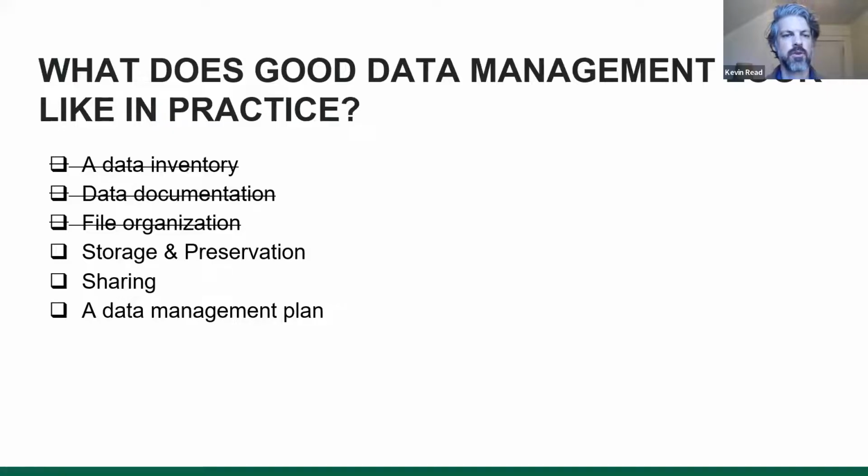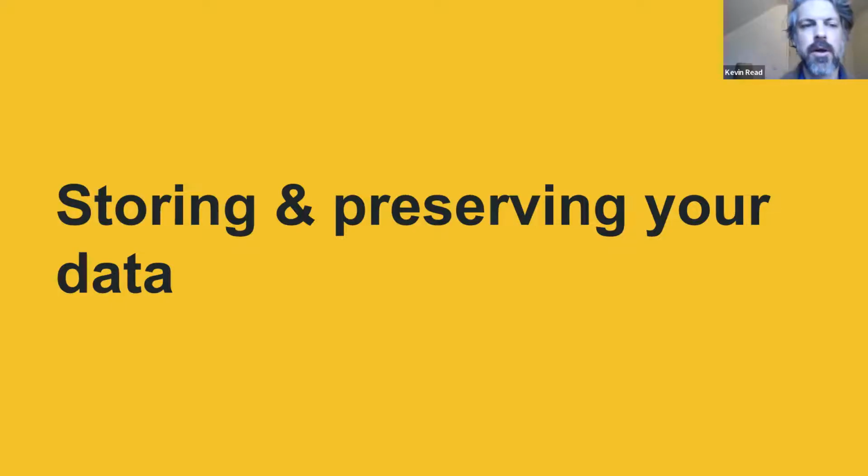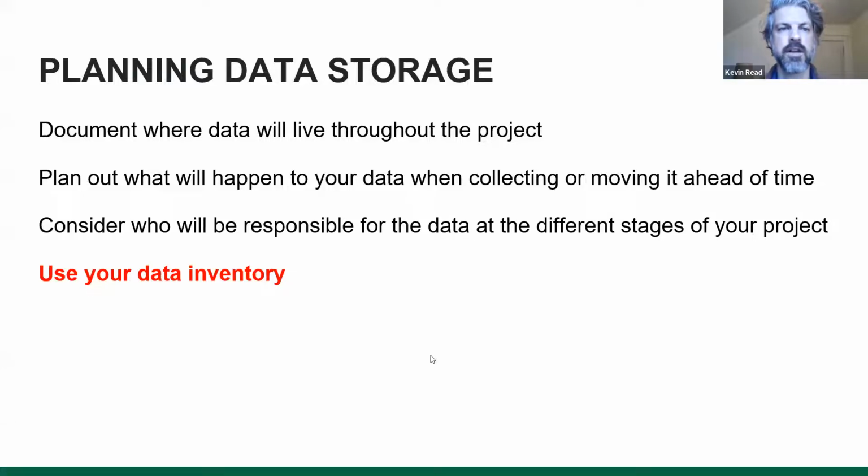Okay, so once we get through file organization, now it comes to the actual idea of storing and preserving your data. And really what you want to think about when you're planning your data storage is, where is your data going to live throughout the project? You want to plan out what's going to happen to your data when collecting or moving it ahead of time. So for example, you might have your data stored in a software program during the collection phase, but you might take it out and move it to a statistician later on. And so you want to be considerate of who is going to be responsible for that data at different stages of the project and track where that data is going to live.